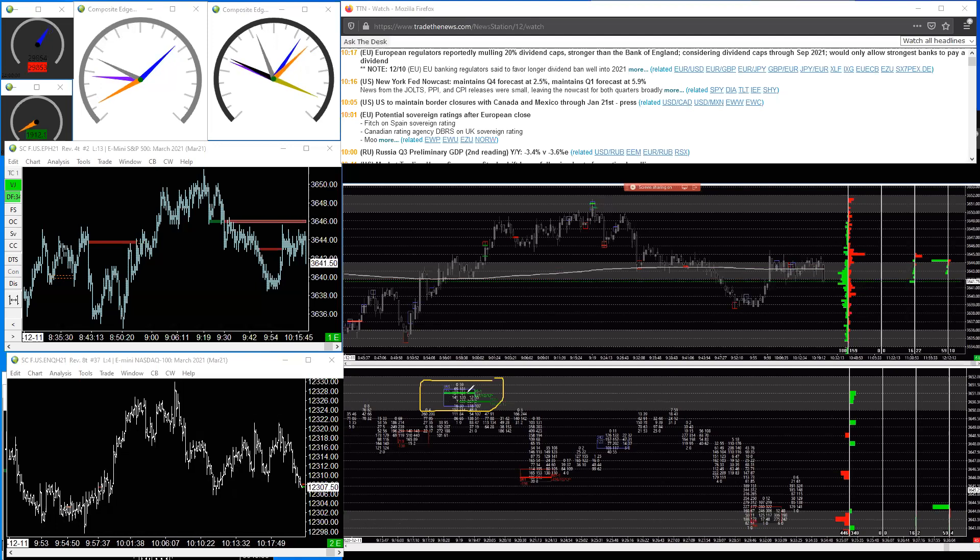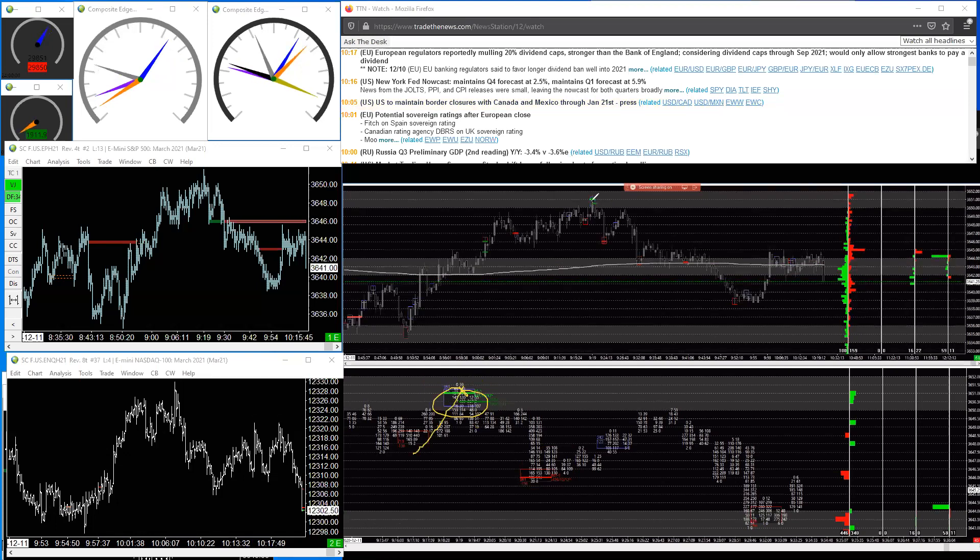The big buyer obviously couldn't get the market to stay up and it went down pretty quickly. That's real-time analysis — when you can make those probability predictions at this moment, not after the fact. That's too late. Real quick, there's another thing you know before you see this market action: you know the market just rallied a little bit. So know where you're at on the map. Know if the market just rallied or just broke.